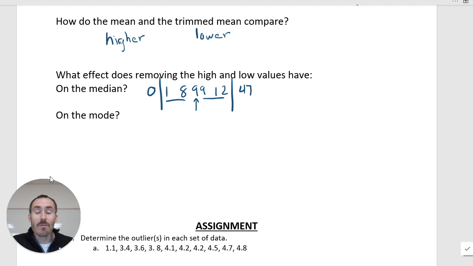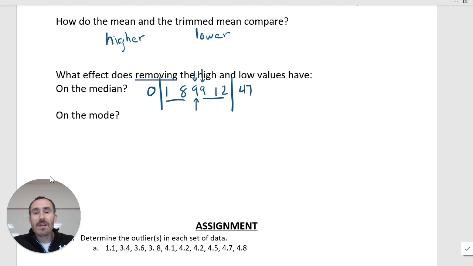If we look at this list of numbers that I have used here, if we trim off the top and bottom, the mode is still 9, right? There's 2 9s and there's 1 of everything else. And so that means 9 here would be the mode. And if I chop off the 0 and the 47, it doesn't do anything to the fact that there are 2 9s. And so usually the mode will not change if you trim the data. So the only way that the mode would change is if your highest outlier or your lowest outlier is the most common number. And that doesn't happen very often because they're outliers.